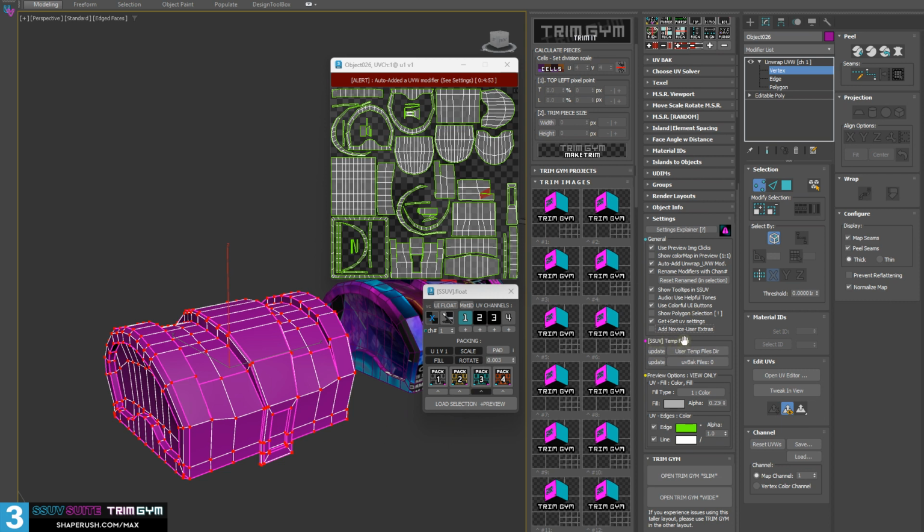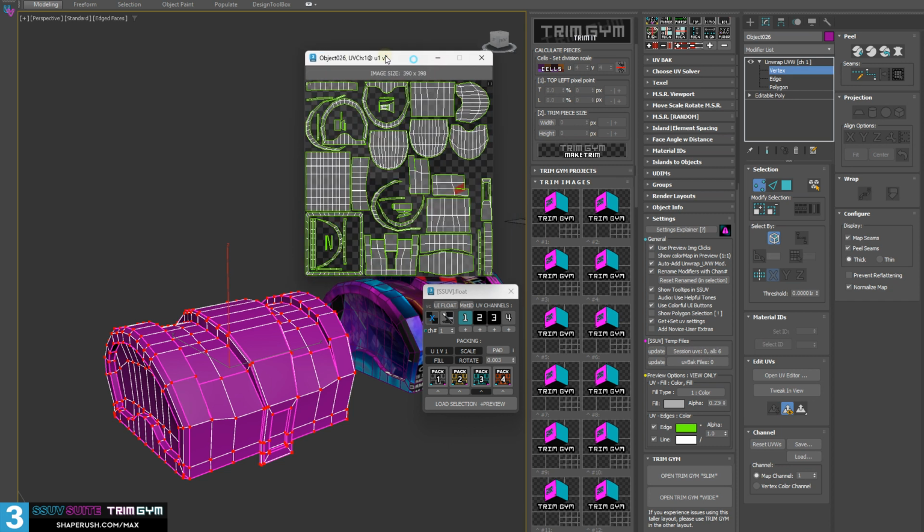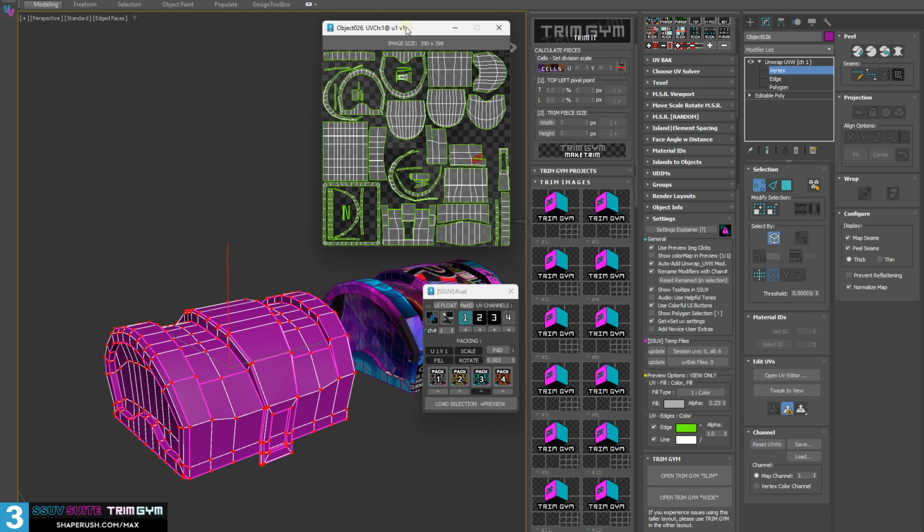We have SSUV temp files. So we're going to update that. When we update that, we see session UVs are at 0. That's because it's a feature that's been kind of nulled out. We don't really need to save the UV renders when we preview this image here. I used to because of older paradigms for some people, but I think it's better that we don't save them now. You can render them out in the mini batcher.